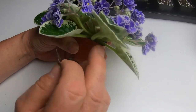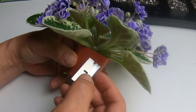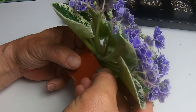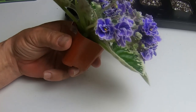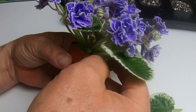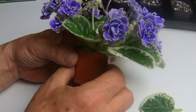And I've counted, and I think I can get about 8 leaves off the outside of this without totally butchering the thing. So I'm just going to take my razor blade and go around the outside. That one I need to get a little higher up. I might have been better off taking this out of the pot, but I think I'm going to be able to get them okay.